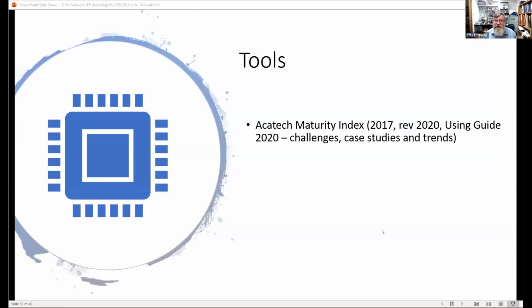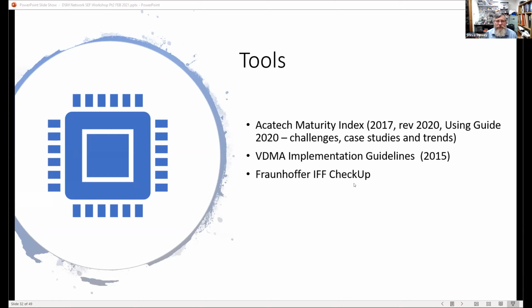So the tools we're talking about are this maturity index. Now, Acatech makes some great documents. The one in 2017 was the one that I've referred to. It's been revised last year and republished. And then they've also introduced a user guide as well, which incorporates case studies, which are very, very good, trends and challenges. So that's worth reviewing. Then we have these implementation guidelines that haven't been modified since 2015, but that's what we're working with. But there's some good points about that one.